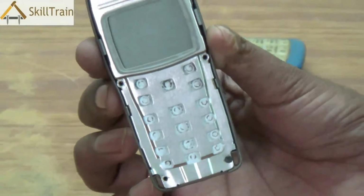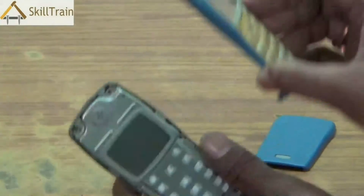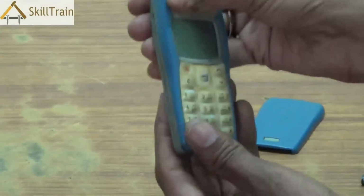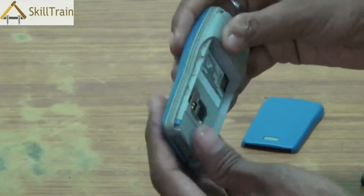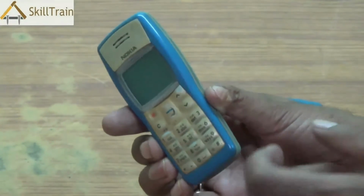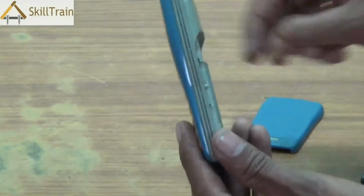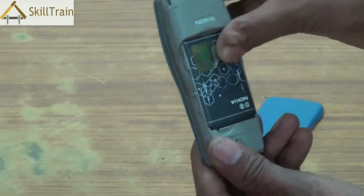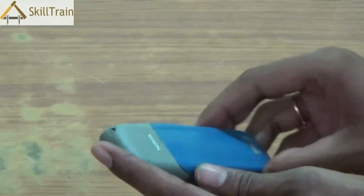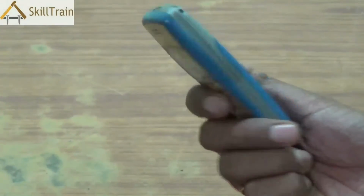Once the panel and the PCBs are placed, we can replace the front panel of the mobile phone. The front panel is what houses the keypad, and you need to press it lightly to ensure that it gets locked inside. Do not exert too much pressure or the locks could break. Also ensure that you are placing it in the right position while you are placing the front panel. Replace the battery at the back in the right position and slide the back cover back into the mobile phone. Now you have reassembled the entire mobile phone.